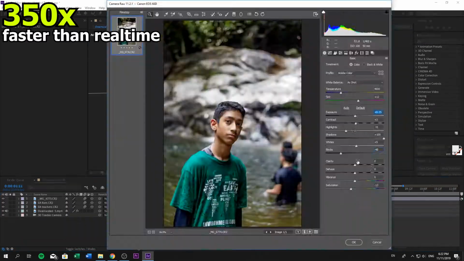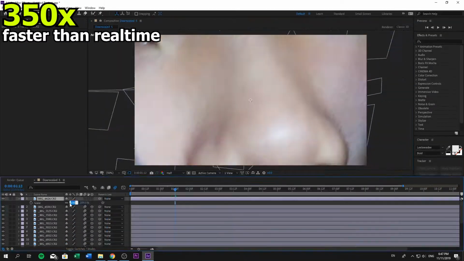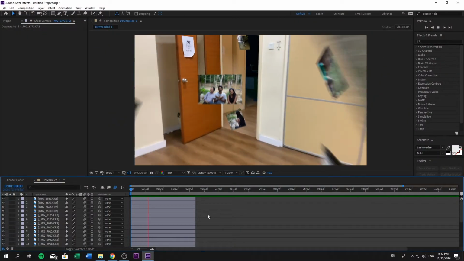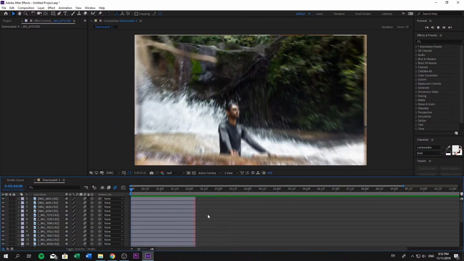Add as many photos as you want to fill up your frame. Give each of these pictures a unique position and orientation, and also position your last photo to fill in the entire frame, and this is what you'll end up with, hopefully. Now as you can see in this very last frame, it almost fills up the entire shot.